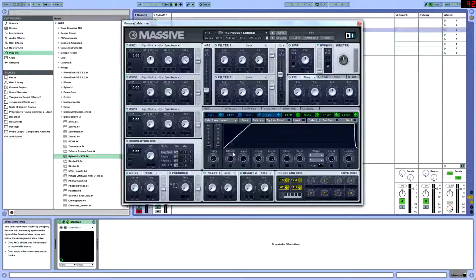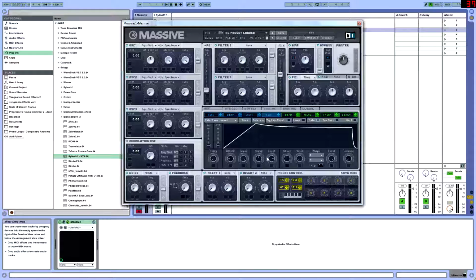So for leads, generally you want your attack set to around 8 o'clock or 9 or 10. I know Andrew Rayo has a lot of leads where his attack is pretty high, and you kind of hear the lead just come in, and it's a neat effect. If you're looking for that sound, then you're gonna have to put your attack around the area of 10 o'clock. Your decay is gonna be decided by how you want it. Usually my decay is gonna be set at 12 with the level down.